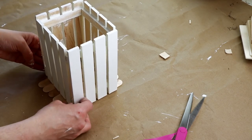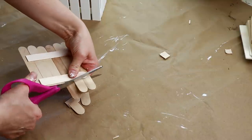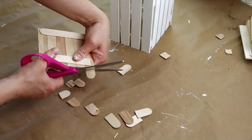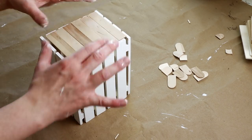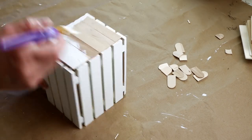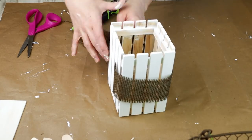I placed my box on top of the popsicle sticks to see where I need to cut them, since they're a little too long. To cut them down I'm using scissors — you'll want a good sharp pair or some wood cutters. Then it's time to attach the bottom I created onto my box: I put hot glue around the sides of the box and pressed the bottom onto it. To make it match the rest of the piece I painted it with that same Waverly plaster color. To add detail around my box I'm using some dark burlap ribbon from Dollar Tree, wrapping it around the center of the box and hot gluing it.